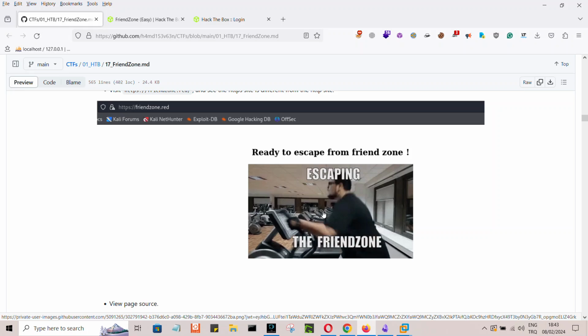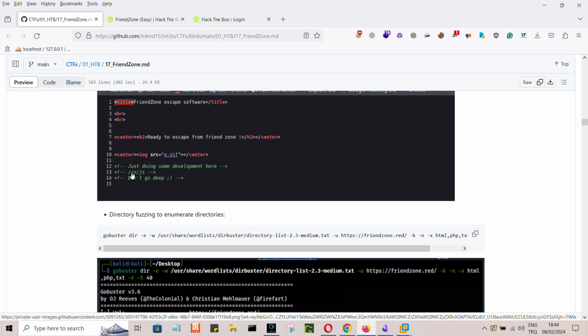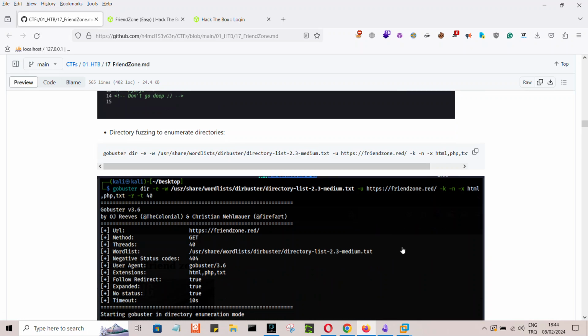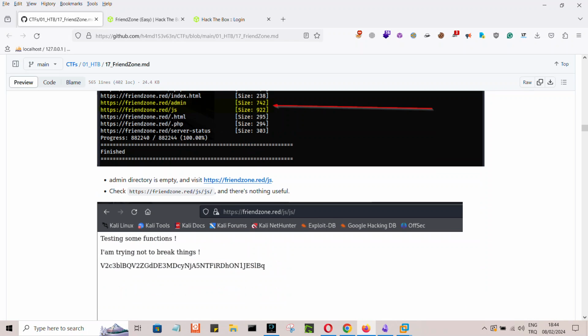Here you see this image. View the page source and you see the js directory. Also, directory fuzzing on this domain name shows admin.js. When you click JS, you will see this encoded value, but probably you won't be able to break it, so skip it.